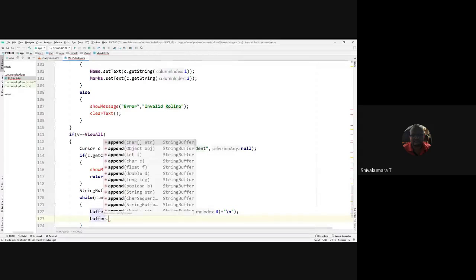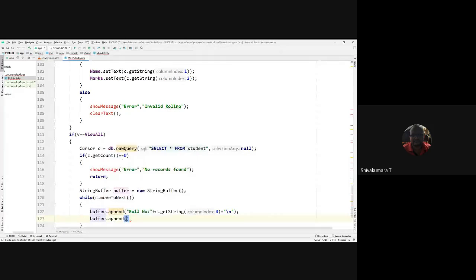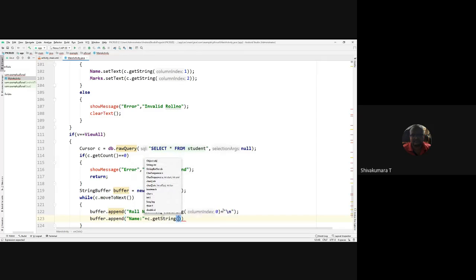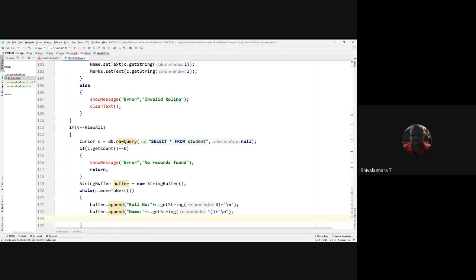Buffer dot append, the next is the name of the student, c dot get string, the first position, plus a new line character is inserted to display the content in a new line.